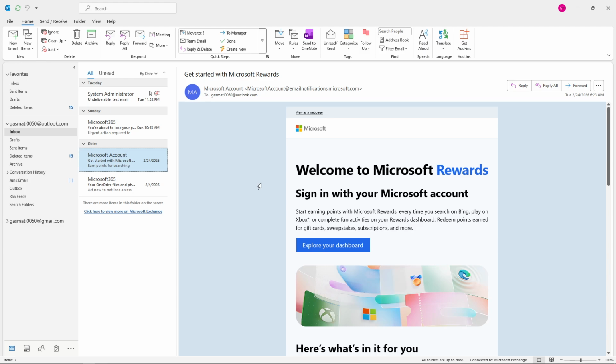Start by opening your Microsoft Outlook app and log into your account to load in your emails. Make sure you're fully signed in and that your inbox has loaded completely before moving to the next step. This ensures that all your contacts and settings are available for you to work with.